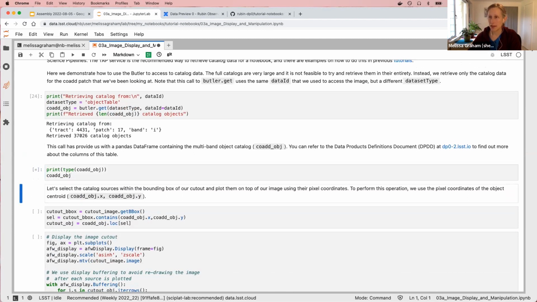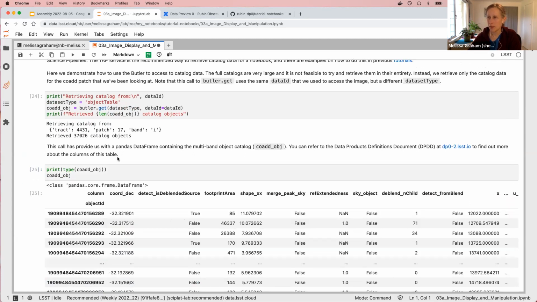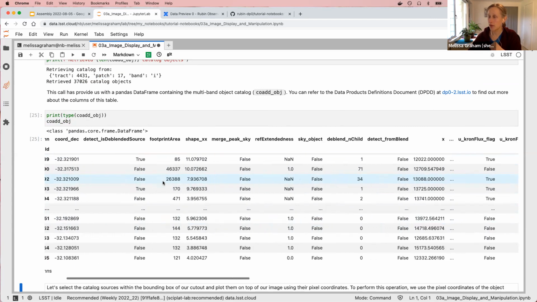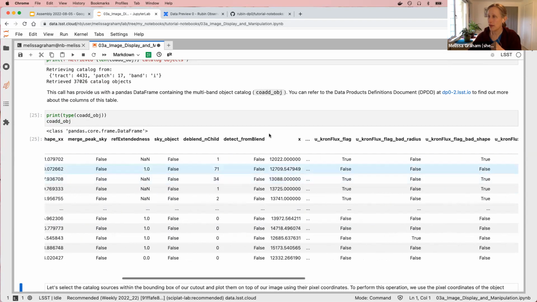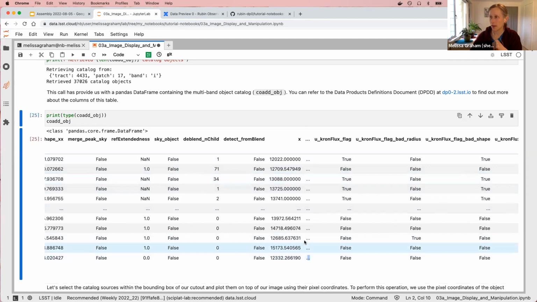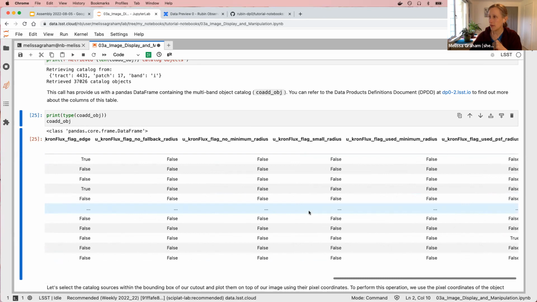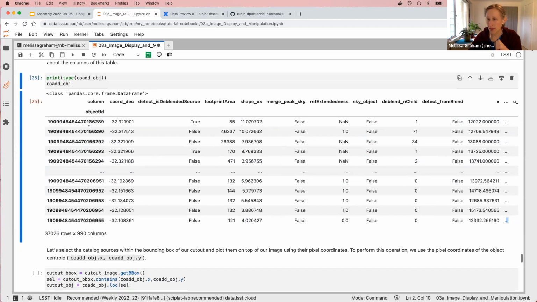You can take a look at this table. This is printing out a truncated table, right? There were 37,000 rows, but it's only going to show us just a little bit. And there are also hundreds of columns in this particular table, so if you scroll left to right, you can see that it's truncated as well and left out a bunch of columns in the middle. But it's retrieved all of that data for us.